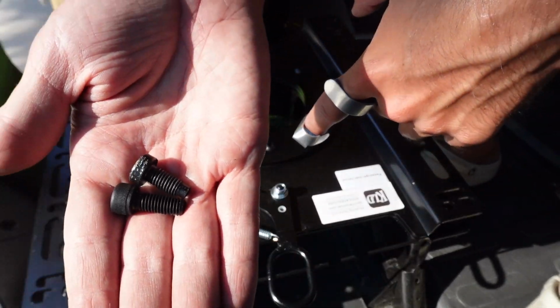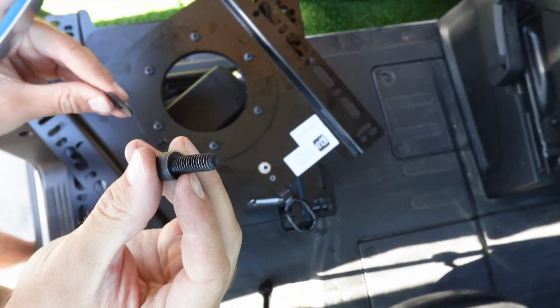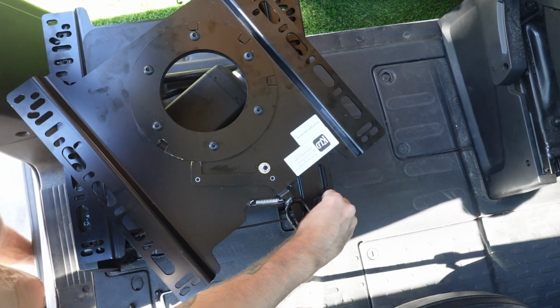And since I had the stripped out head on one of my bolts, I ordered some bolts to replace it with, and these are of course rated at a 12.9, which is pretty much the highest strength rating I think a bolt can have. Just in the event of an accident or something, I want something secure.